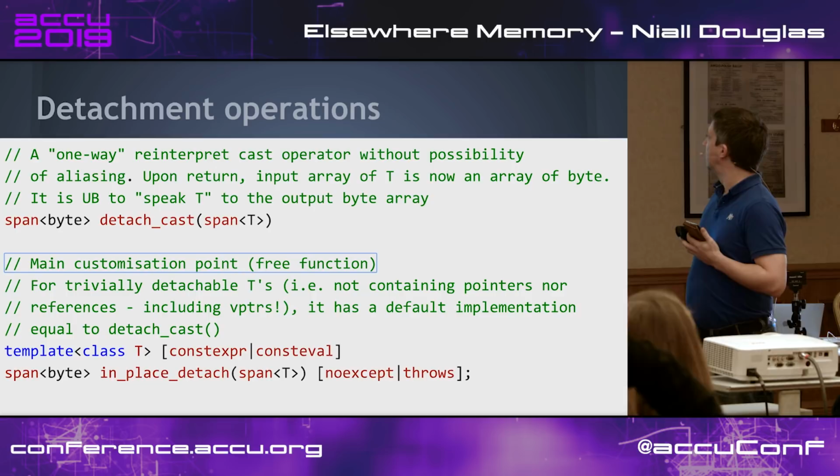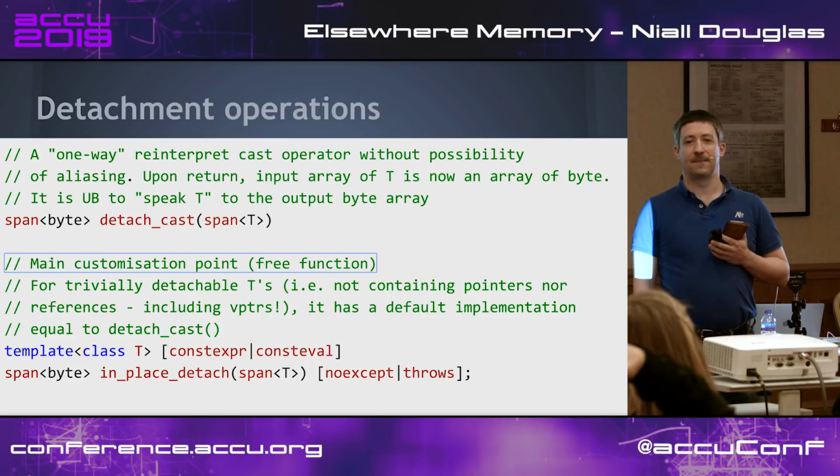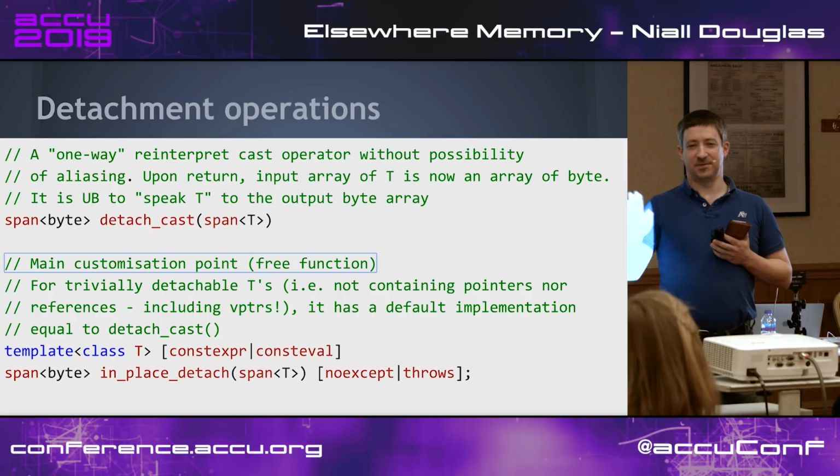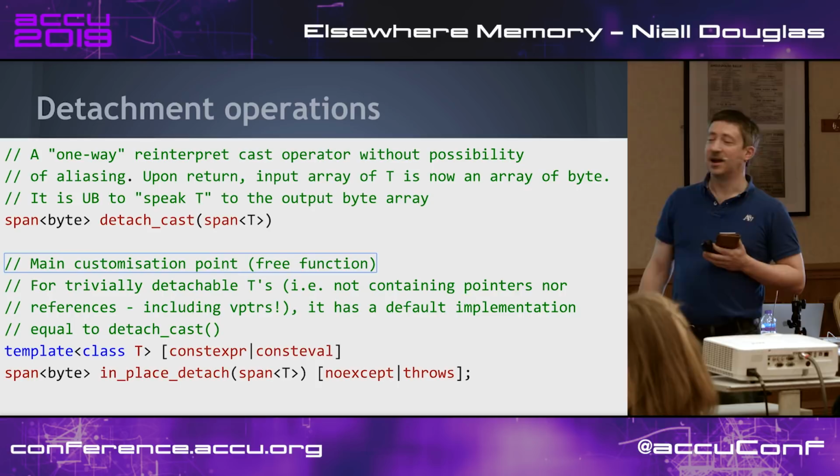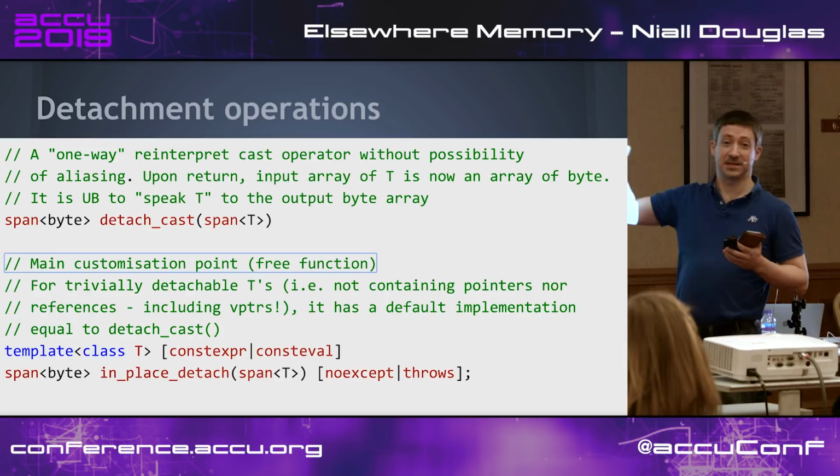Because I think you always have to attach a range of objects. So the question was, why is it a span of T rather than a single T? And that's absolutely a valid question. I'll tell you the reason I have span of T there is because you can make a span really quickly out of a single one, but then equally you could say you can easily make an arrayed version out of a single one as well. I guarantee you if that goes to committee, they're going to replace that with something like std::bless. So std::bless does one object at a time. I guarantee you they're going to do the same thing.